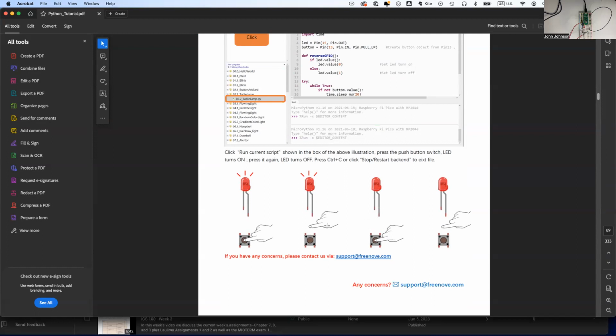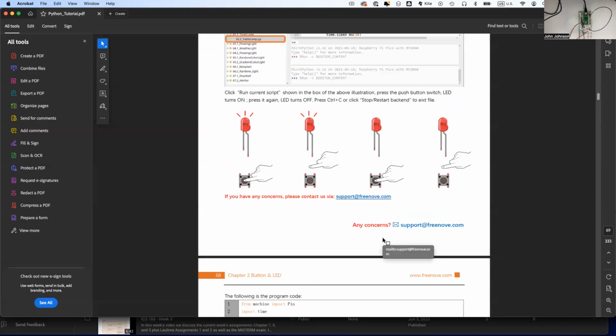Actually, hold on, sorry. When we press it down, it's going to go to the on state. When we release it, it's going to stay in the on state. When we click on it again, it's going to go into the off state. So it's going to function like a lamp does.